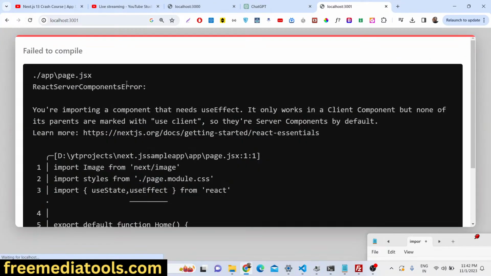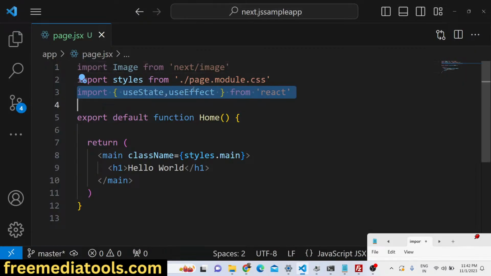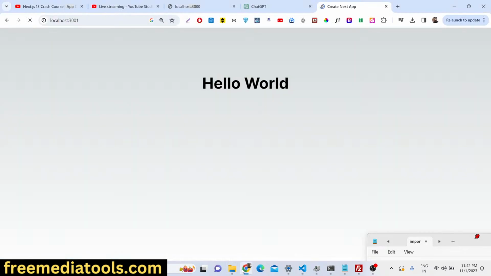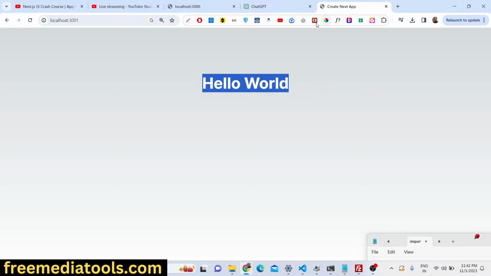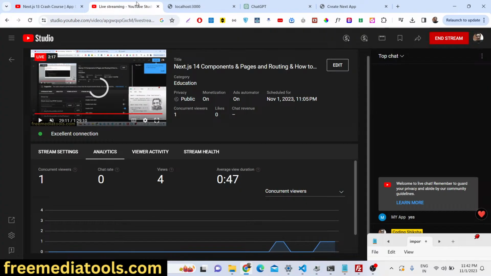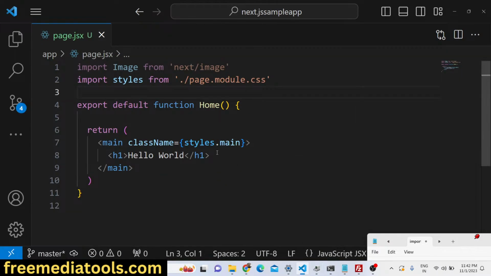And now, you are importing a component. Just wait, let me delete that line. So now this will work here. So this is now a server-side component. So server-side components are those components that are built at build time. So no external JavaScript is executed right here. And it is very much useful if you are building a static site using Next.js. So they are very much useful whenever you are using Next.js for building static sites.